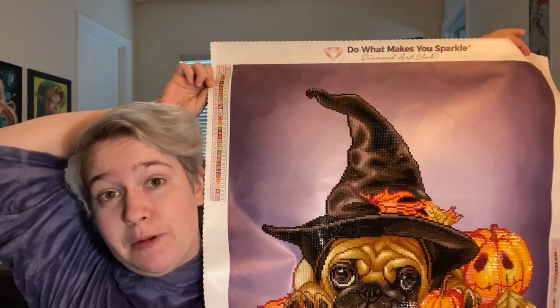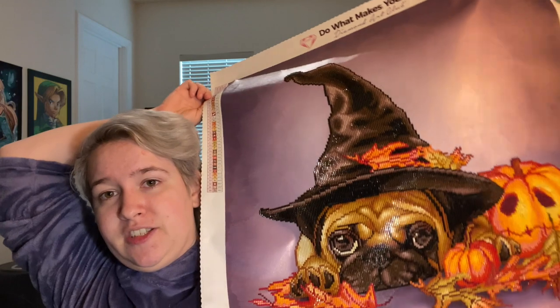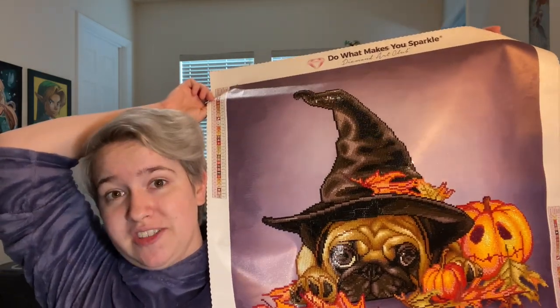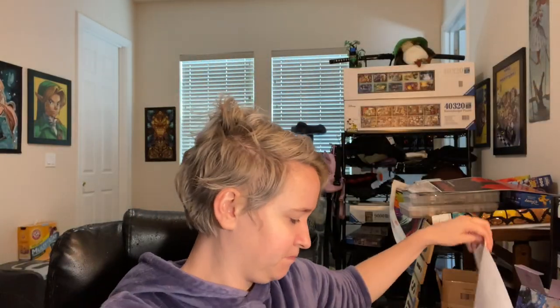But basically, a partial kit is a diamond painting kit where the background is printed and there's no glue on it, so you don't put drills on it. So it's just a specific subject of the painting that you put drills on, which in this case is the pug and the pumpkin and the leaf, just everything except for the purple background.